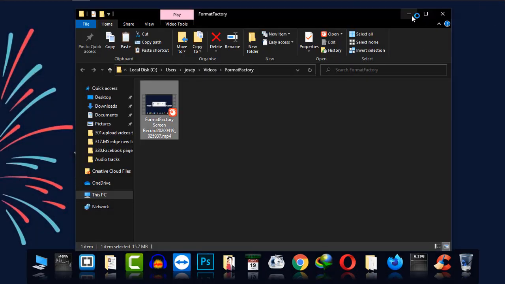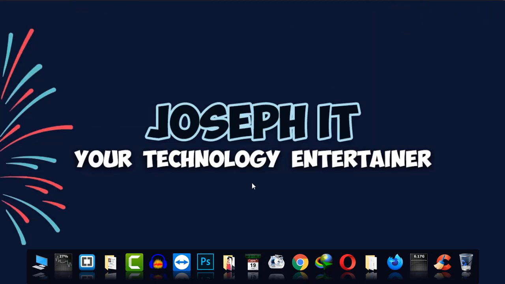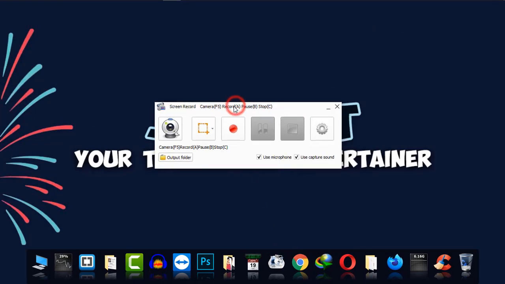If you really need the download option for this software called Format Factory, then simply check the description. I'll be giving you the latest download link in the description. Be noted, this option is only available in the latest version of Format Factory. If you're using an earlier or older version, you may not get the option there. This way, you can record your screen and use the videos too.